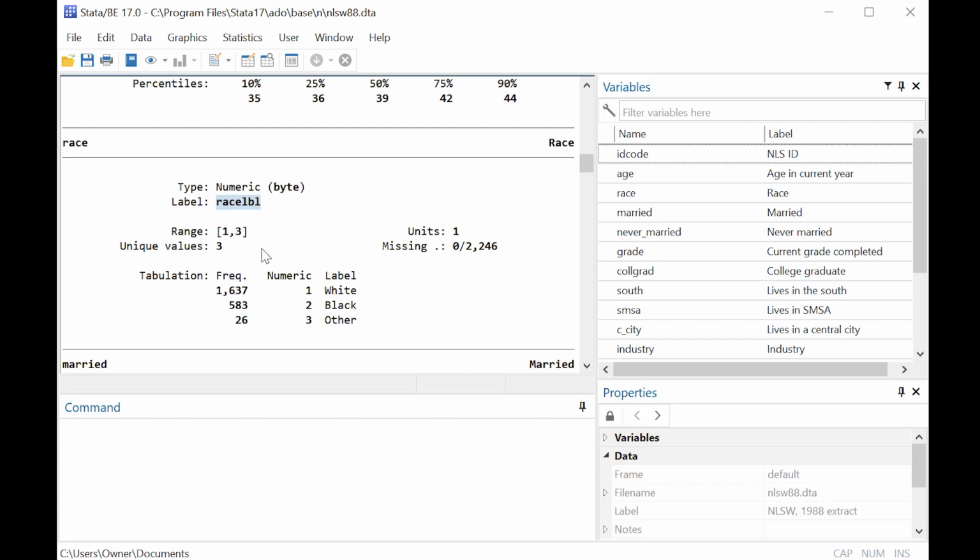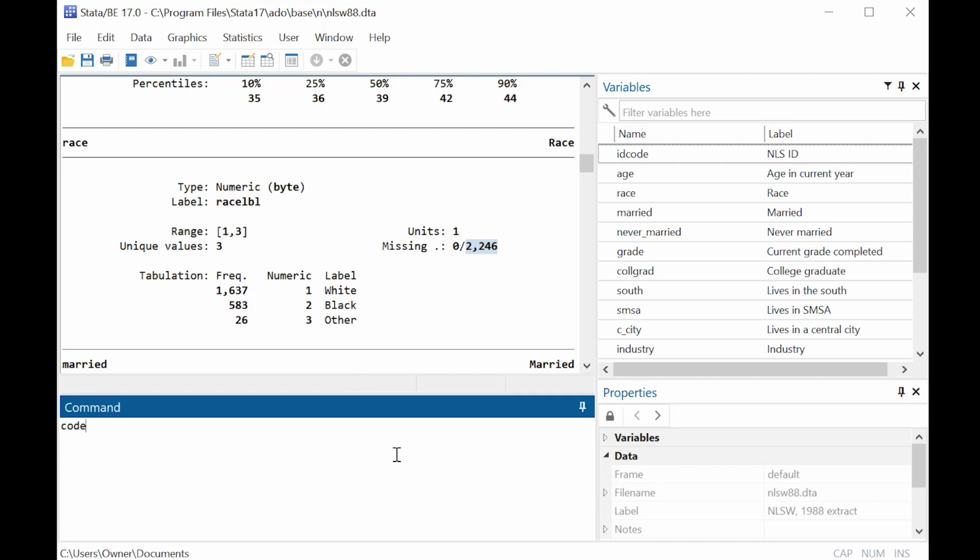You have the range and the unique values. This information here tells you that you don't have any information for race that isn't white, black, or other. So there isn't a strange outlier like 99 or some typo or something like that. You also see that there's no missing data here, and you also get an idea of the total count. That's a lot of information just from one variable.